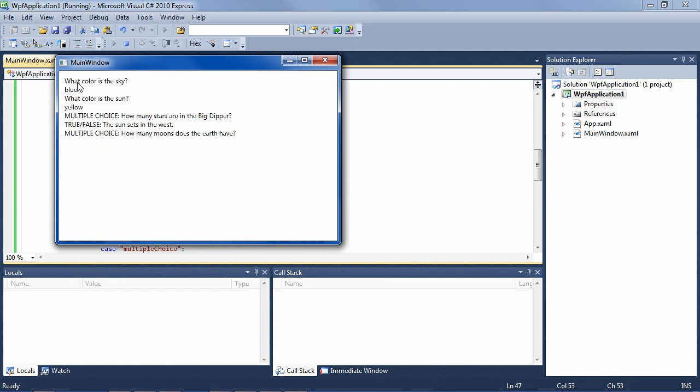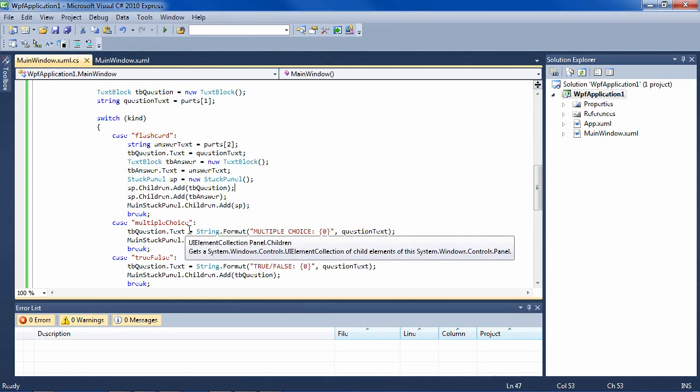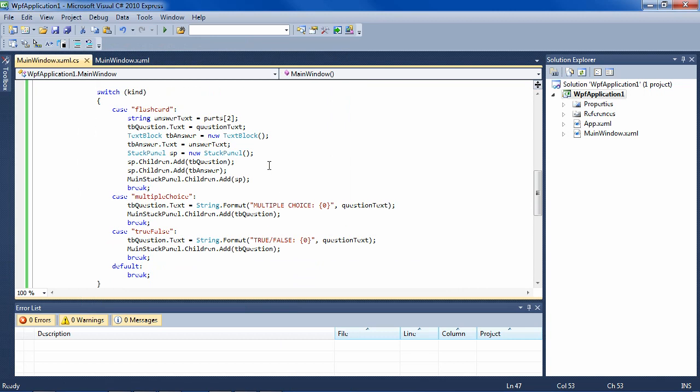And it's starting to come together here. Here is the question text. Here is the answer text, the question text, the answer text for the flashcards. And these look different since they're being constructed differently. Now comes the point where I need to define what happens when the user clicks on the question text box. So I can do that here.